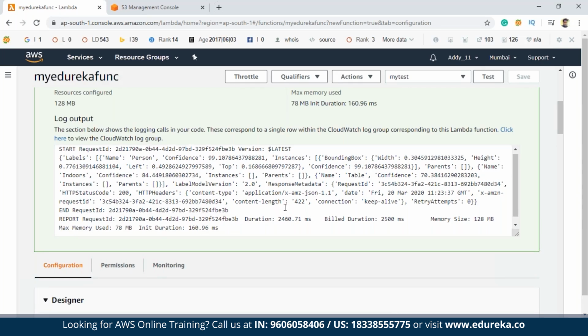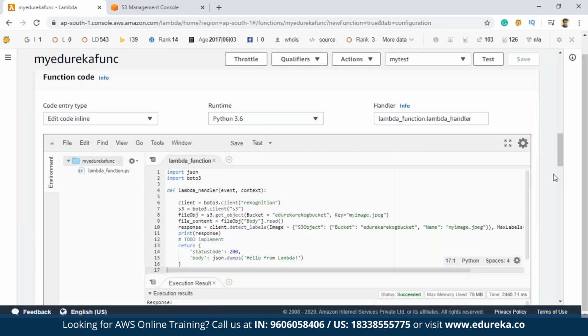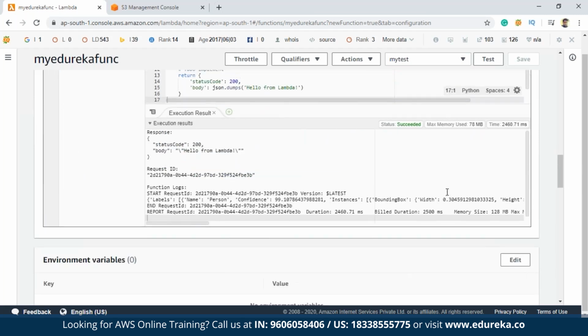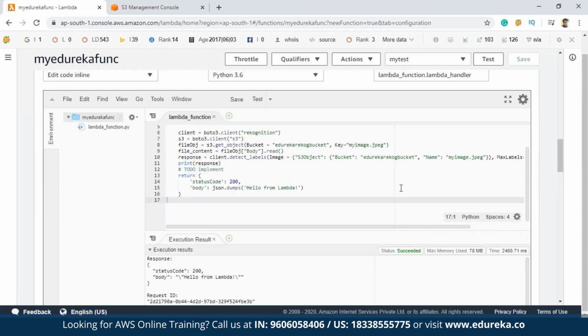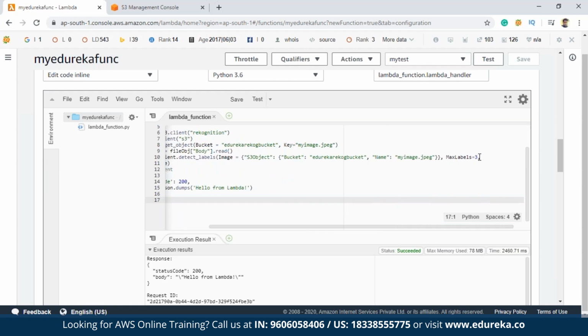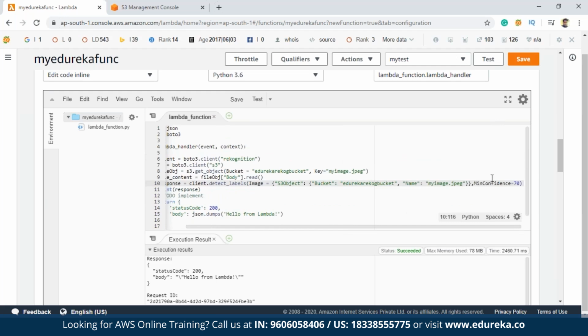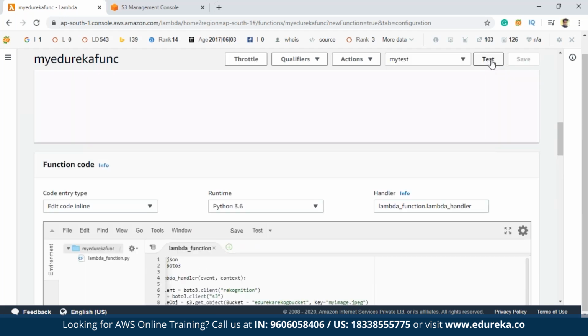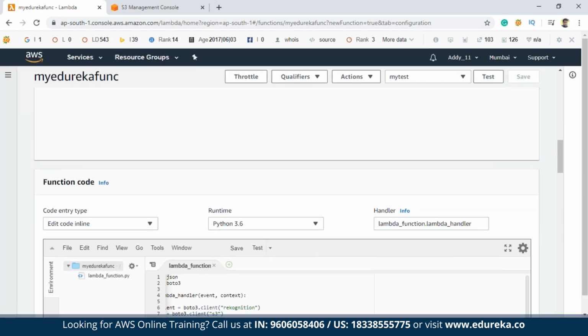Now what we will do is edit this and try to change the max label thing. Let's just remove this parameter, max labels, and click on save. And now we will again click on test.